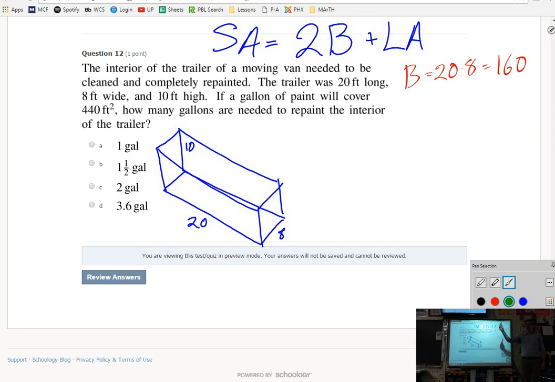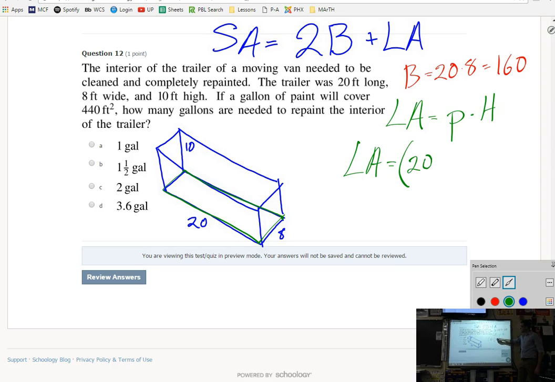All of my walls, that one, that one, that one, and that one, end up making what shape if I look at all of them combined? Not a cube. Yeah, one big rectangle, right? Because those rectangles can all unfold to one giant rectangle. Some people are having issues with this. I talked to a couple people last night on their homework. That's our perimeter of the base, so that I unfold all those rectangles times the height, the distance between my bases.